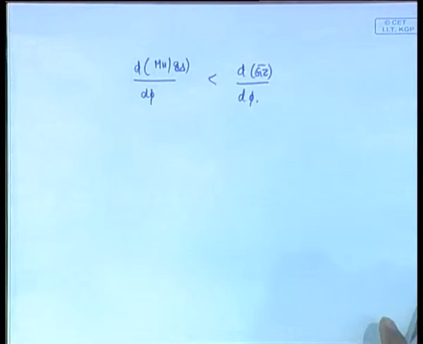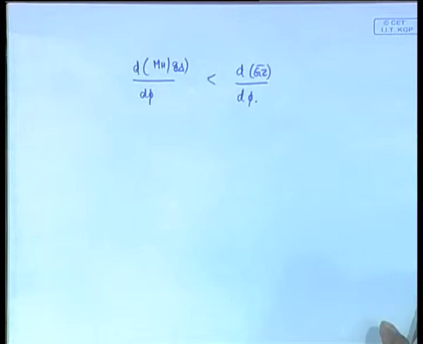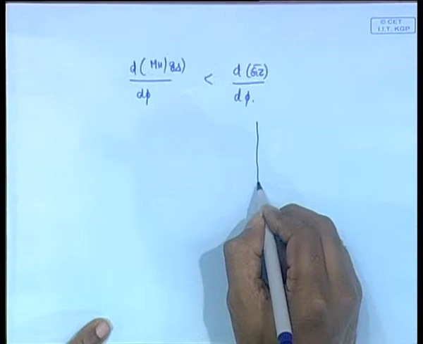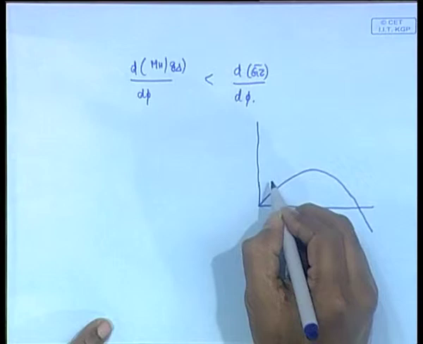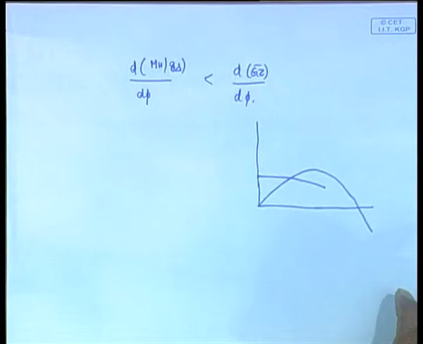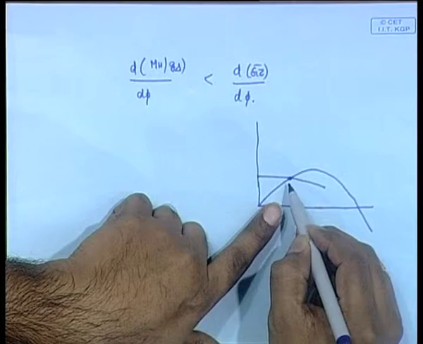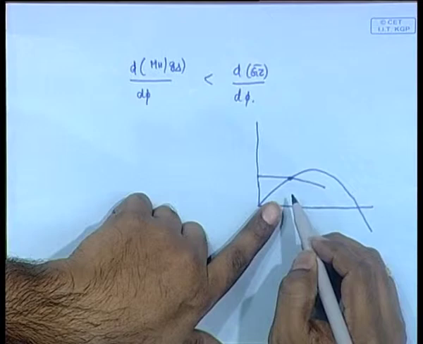Now, this is also very obvious. What does this indicate? I will tell you what it indicates. Suppose you have this. What the first condition says is that the healing moment and the writing moment are equal at this point. This is a condition of equilibrium, stability, lower potential energy, so it is a condition of stable equilibrium.